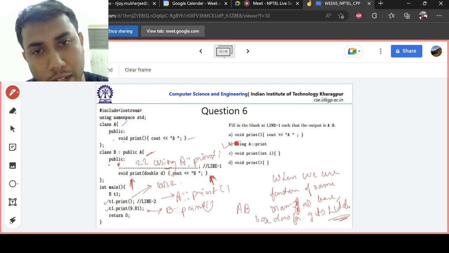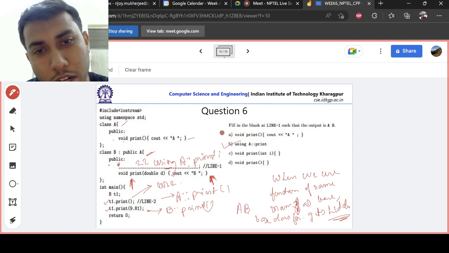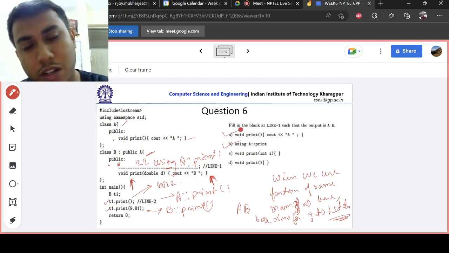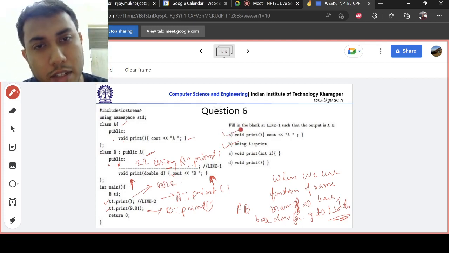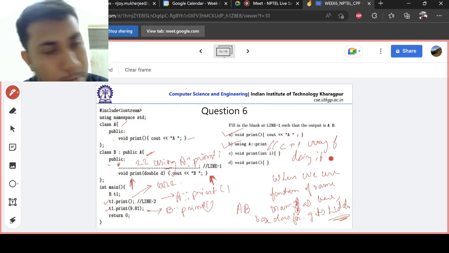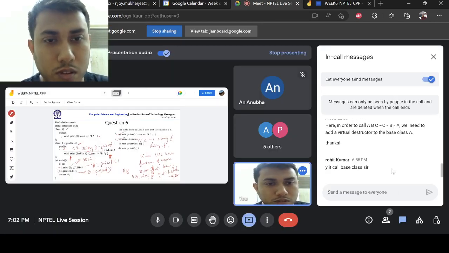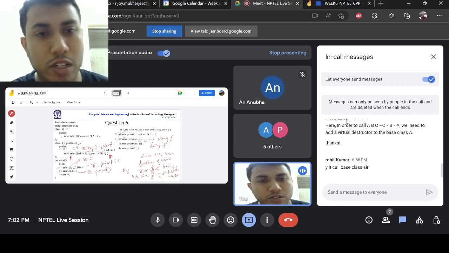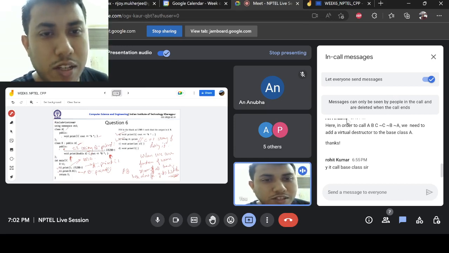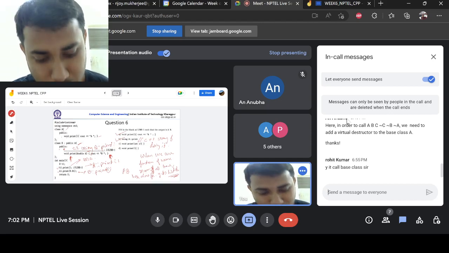So this will be the correct answer. Also this one is correct; you can rewrite the entire code again. So both are correct, but this is the C++ way of doing it. Any doubt regarding this? This problem we have solved 2 times now, this using thing.